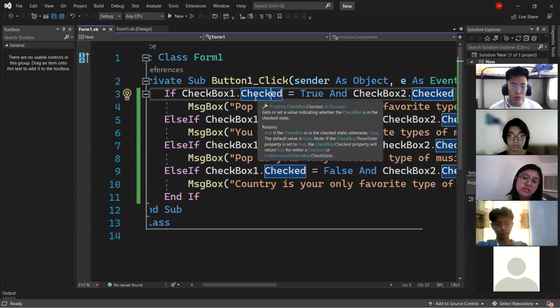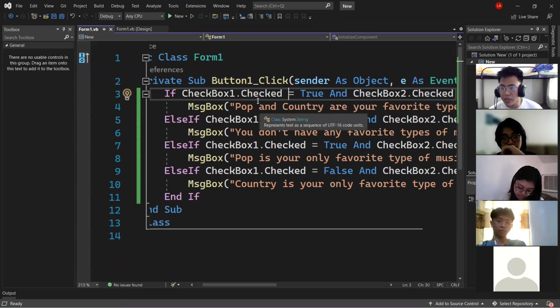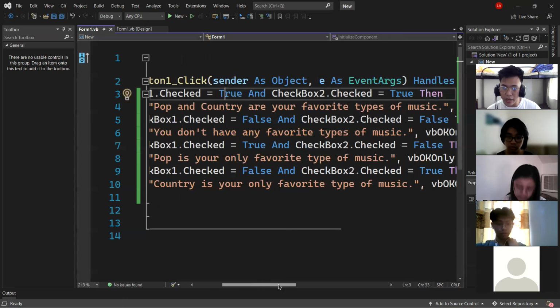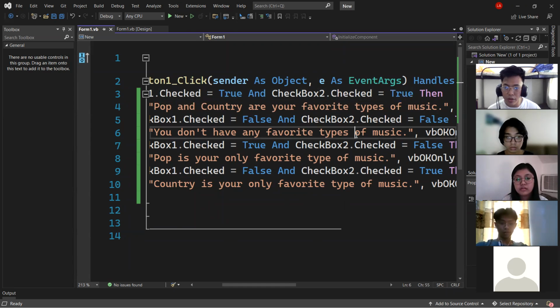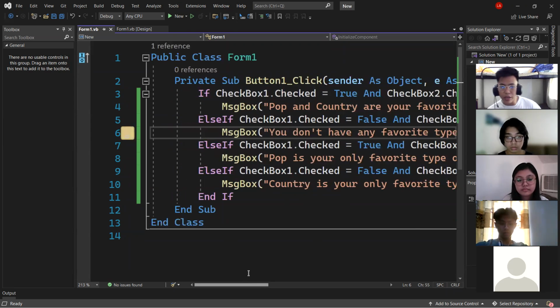Checkbox 1 dot checked is determining if checkbox 1 is checked equals true. Is checkbox 1 checked? If it is true and checkbox 2 dot checked is also checked, the value here is true. So there will be a certain output.